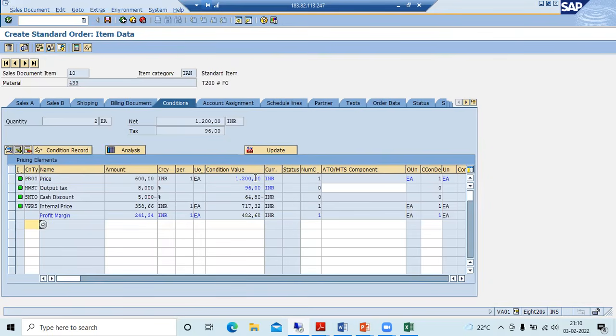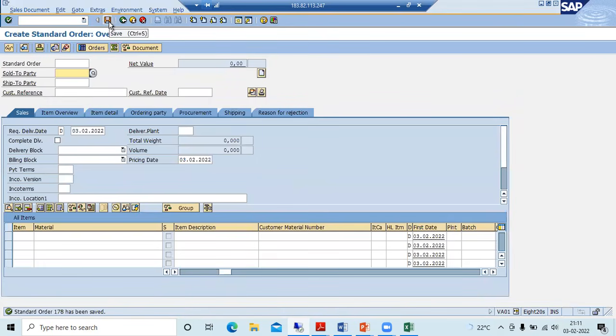So I got this price for 2 units, and accordingly it is updated. Everything is done, let's save it. Now recall, if you are using an independent system for sales, then your output is this sales order number 178 generated. Now this information we would export or transfer into Excel and send to the next team. But as we are working on integrated applications, there will be no import or export. The same information we are going to continue further.